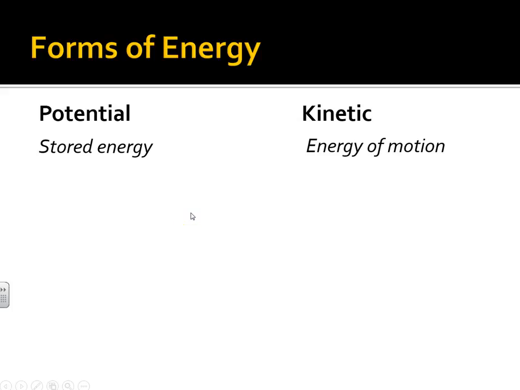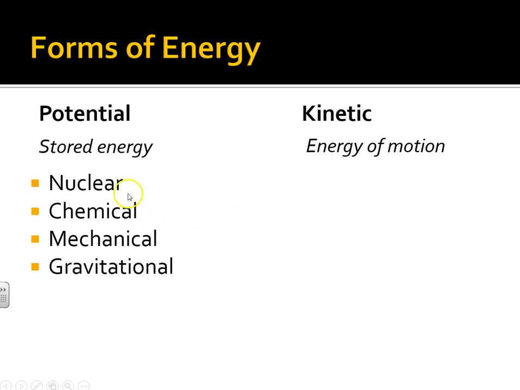It's energy that's not moving at the moment, but it's just sort of there. You can think of a coiled up spring. Anything that's made of matter, a piece of wood, that's chemical energy. There's chemical energy stored inside the wood. Gasoline, there's energy in the gasoline. It's just stored there until you release it by burning it or whatever. So there are a couple of different forms within the two major types. Potential can be nuclear, chemical, mechanical, and gravitational potential energy.